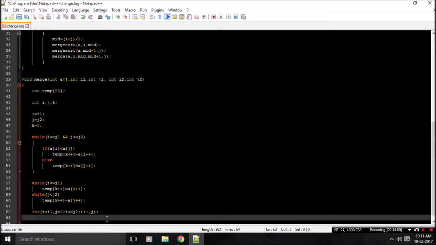So basically, why we are doing this is that it is used to transfer elements from temp back to the original array A. So next thing we'll be doing is assign a of i equals temp of j.